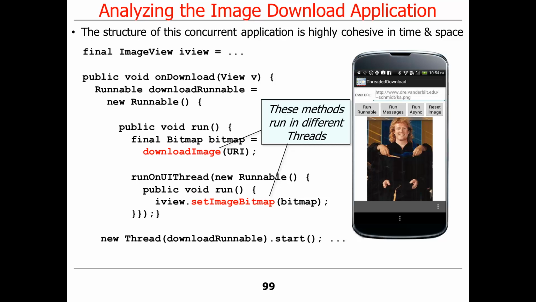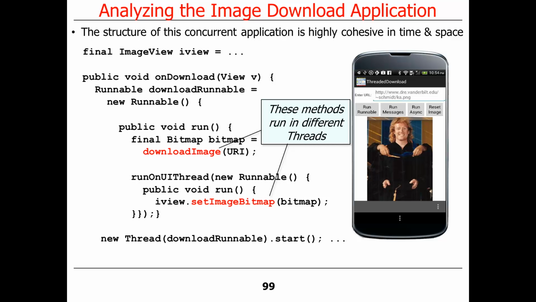Another question? With that said, it looks like the UI thread starts after the image download. Yeah, so the way to read this is that this run method here gets called first when we start the thread. It downloads the image synchronously. If you were to look at the code, it was just like the code that you have in your download utils. And after this is done, then a new runnable is created, which is a closure or a command that has access to this bitmap here. And that new command is passed to the UI thread. So this gets run first, followed by that.